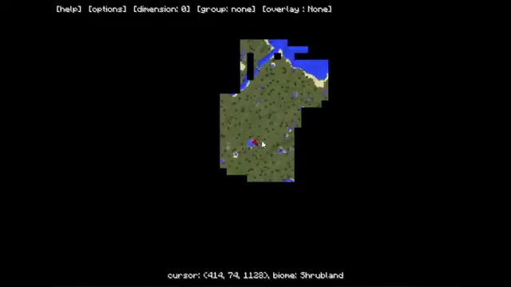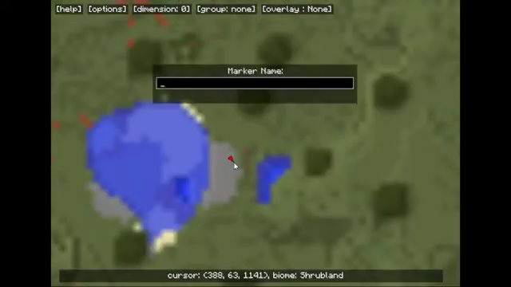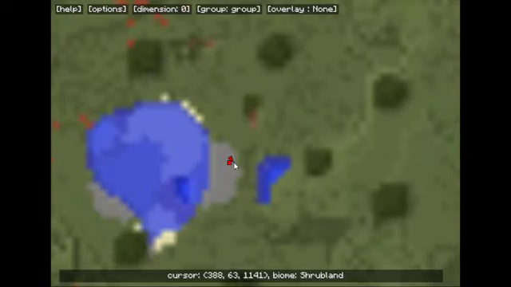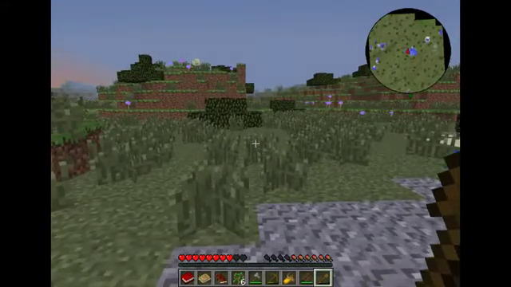So let's open up our map, zoom in, and right click and add a marker. Main base. There we go. We now have a marker here for the main base.